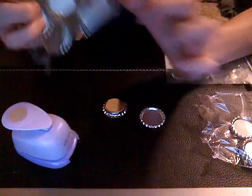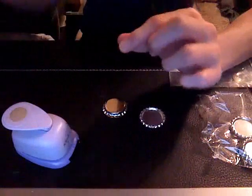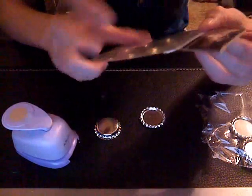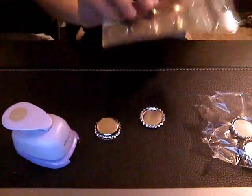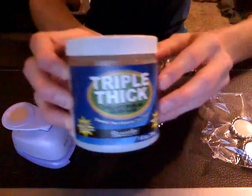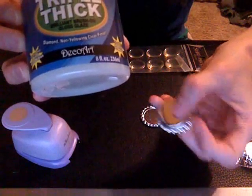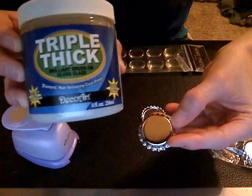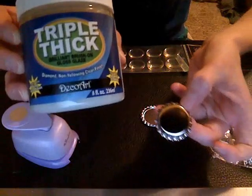This was $10, but I think at the time they were 50% off so I got them for five bucks. You're also going to need epoxy stickers — you can use epoxy stickers, or you can use triple thick. I usually use the triple thick only if I'm going to be putting the image on the outside, and then I'll paint it over the top to make it shiny.